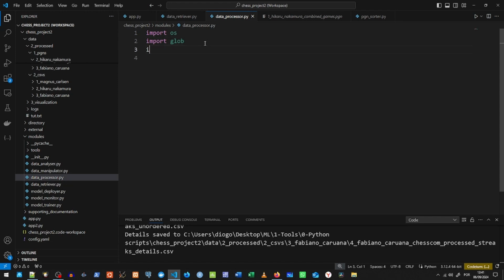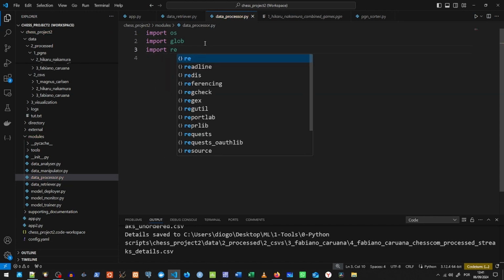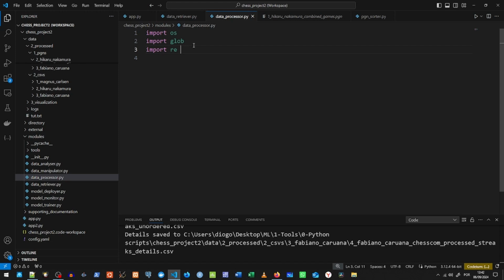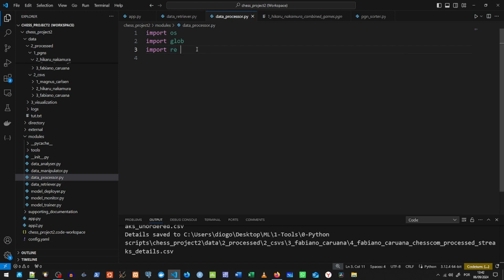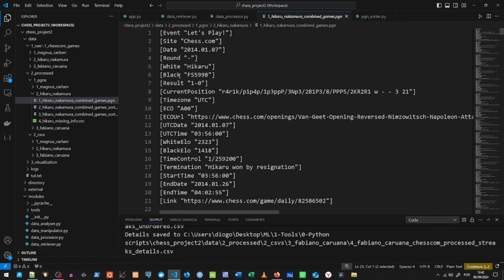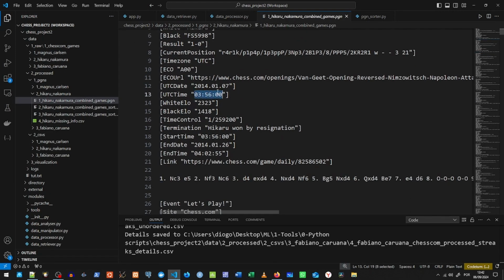And now we're going to need to import regular expressions also. It's going to be useful because we're going to read all the headers and we are looking for specific patterns that the header has. I'll explain to you in a bit some regular expressions, but the whole concept is we're going to go through all these files and sometimes we're just going to need to find, let's say, this part or this part. And for that, we need to use regular expressions. The code kind of looks weird, but you'll get used to it. It's very useful for these types of operations.